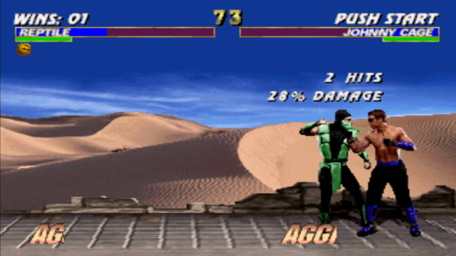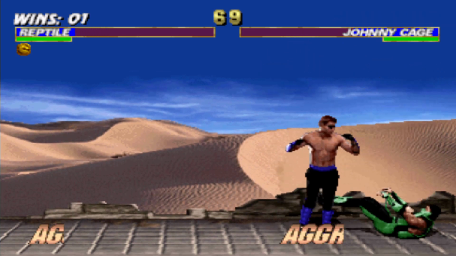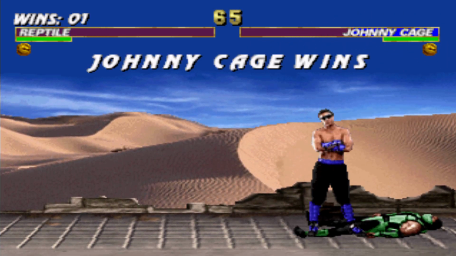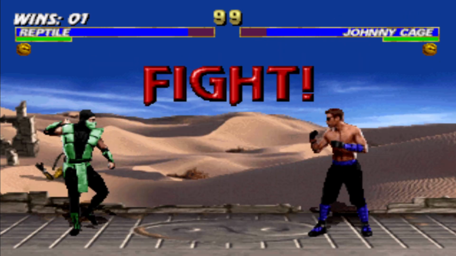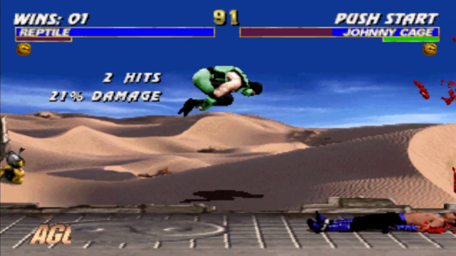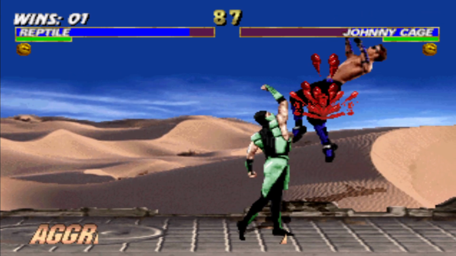Oh yeah, I forgot to explain. Down there is the aggressor. So when you land hits, letters start to appear at the bottom of the screen, and once it fills up, you're in aggressor mode. What that does is allow you to be faster and stronger for a short amount of time. Well done.